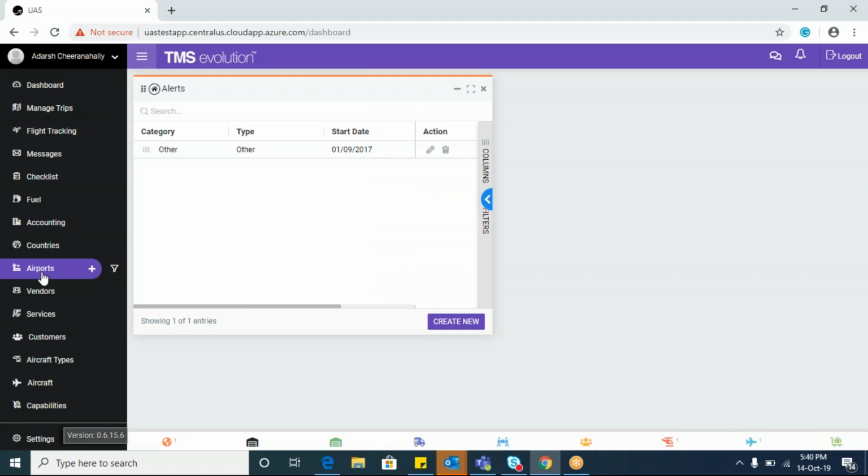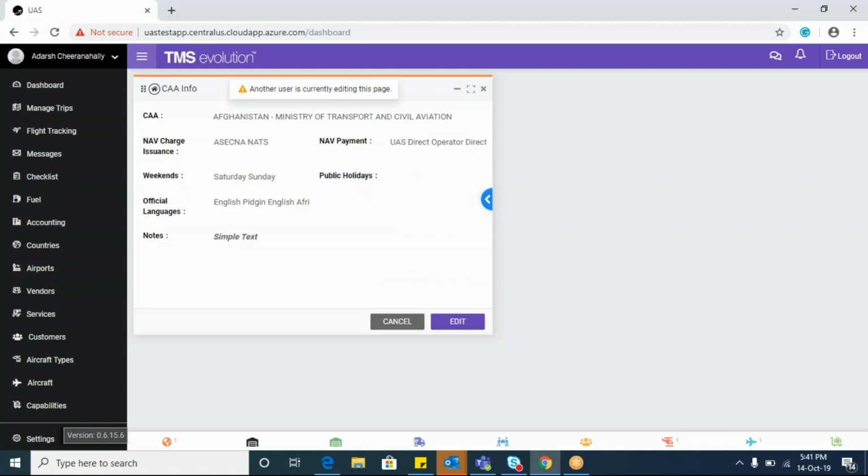Yes. First thing, under CAA, whenever you multi-select something in edit mode, the view mode does not clearly show what was multi-selected.